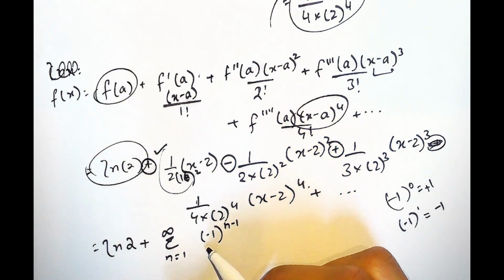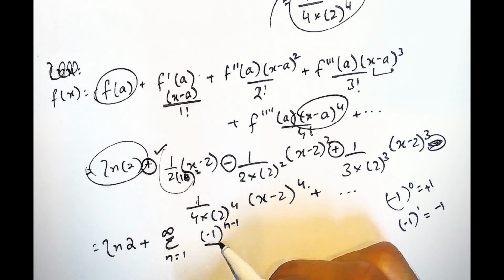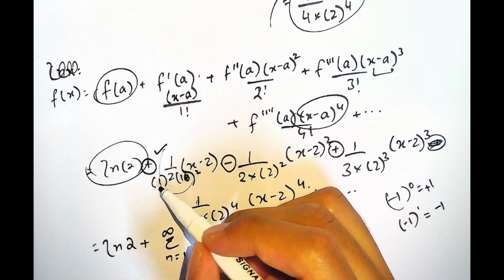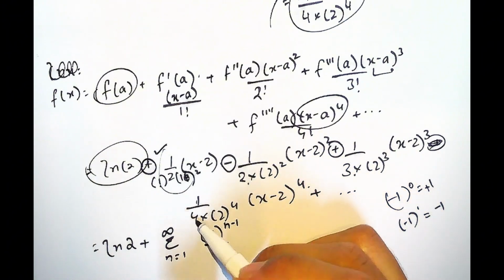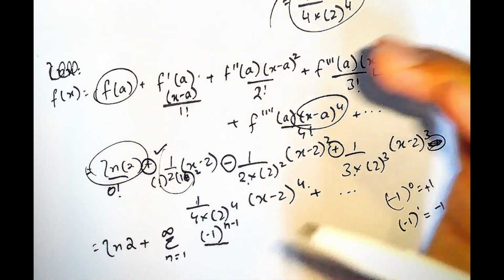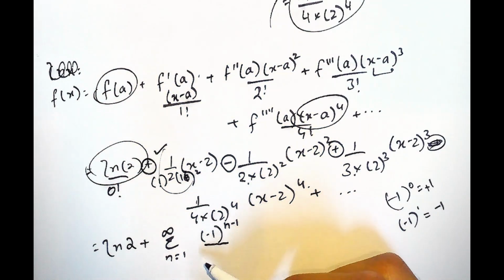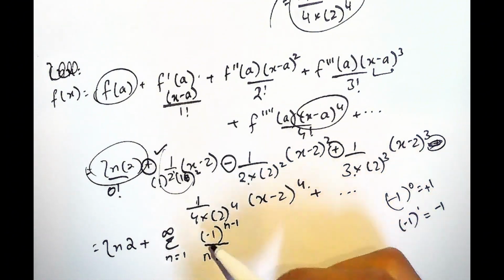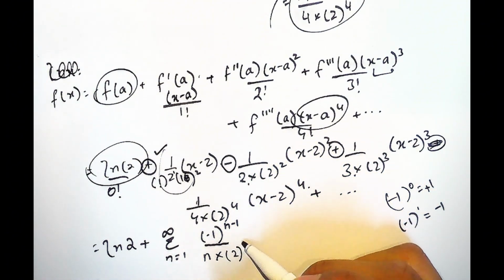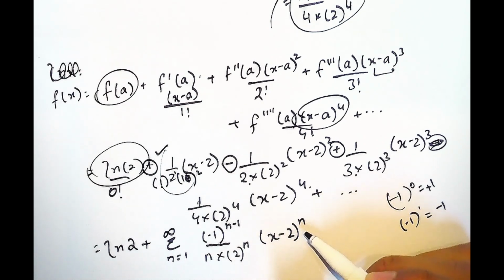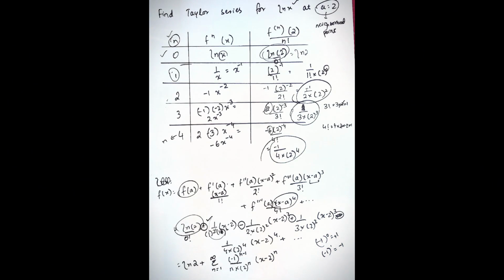Okay, so you have to rewrite this thing in this format, divided by, if you see, what do we have over here? We have 1, 2, 3, 4, and 0 factorial, so we have 0, 1, 2, 3. Of course, we are taking the derivative with respect to the n values which were given to us. So we can rewrite n factorial multiplied by, if you see, we have 2 power 1, 2 power 2, 2 power 3, 2 power 4. So we can write 2 power n. And then x minus 2 power n. Okay, so this is the final Taylor series for this function.